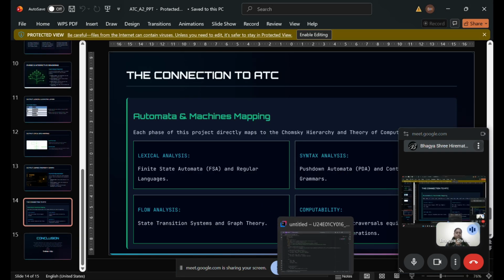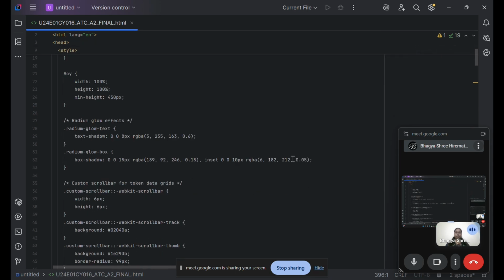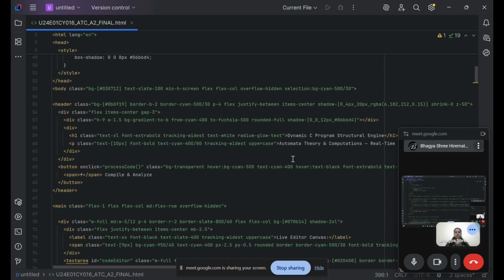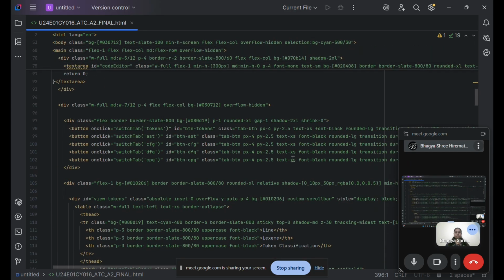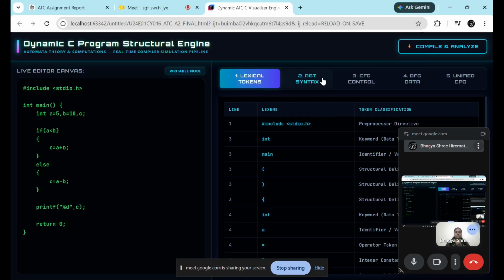So now coming to the coding part. This is the code for our website. So the output is, here is the code where the user can paste any C code, and after pressing the button compile and analyze, the output is generated.